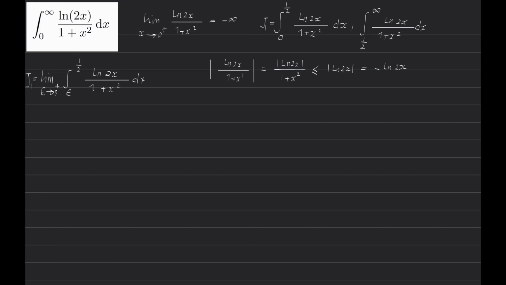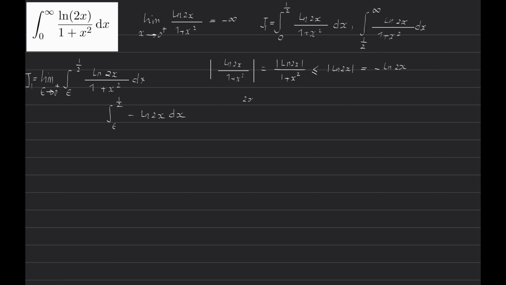So if I can show that this integral from epsilon to 1/2, as epsilon approaches 0 from the right-hand side, converges, then based on the theorem in your calculus course, it is guaranteed that this J1 is also convergent. So how should I do that? Let us concentrate now on this integral, the integral from epsilon to 1/2 of minus ln of 2x dx. One way to do this is to calculate this integral, and this is not a hard one.